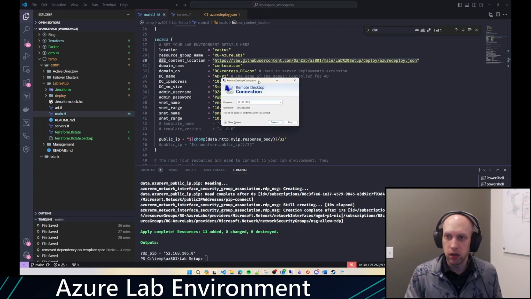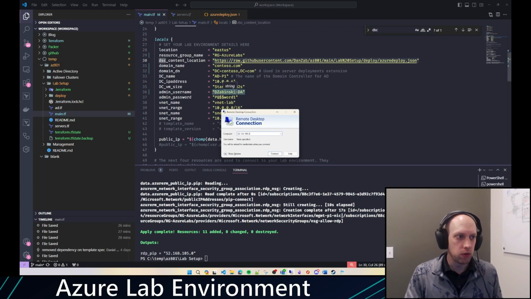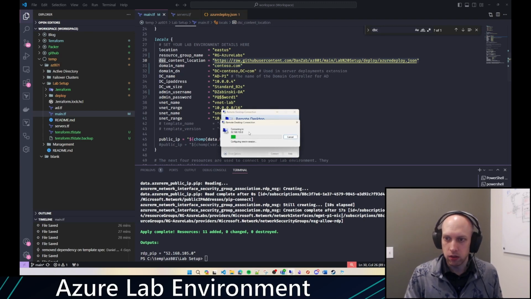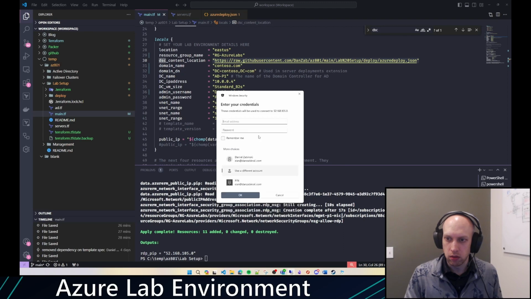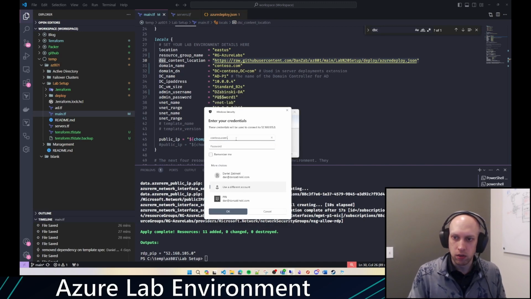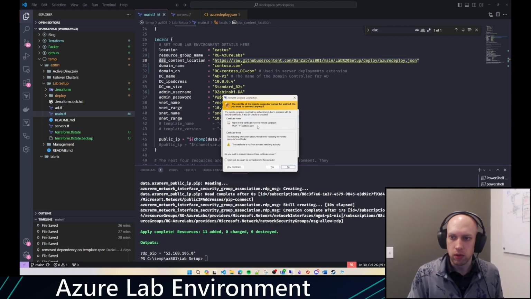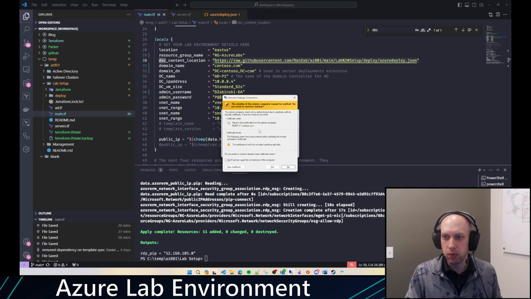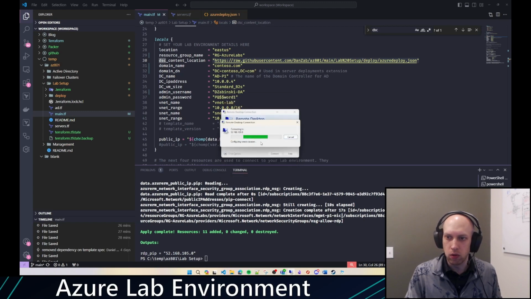So I'm going to paste that here, and just a reminder, I've got my username right there, and I've got my domain name right there. So let's connect. Let's do Contoso.com. That's the domain name. /my admin username that I created. Oops. And the password. And right there, it looks like it's connecting to my management P1 server. It's joined the Contoso domain. So let's connect to that and give it a bit here.